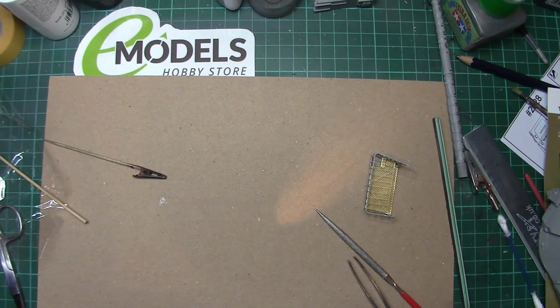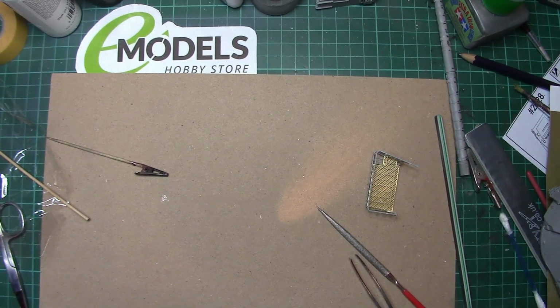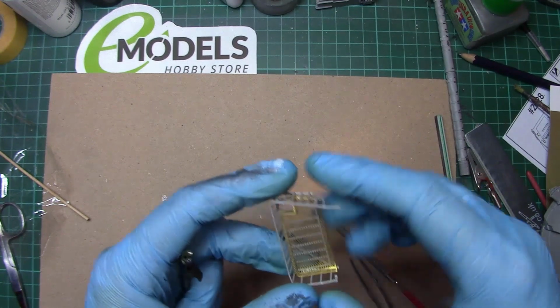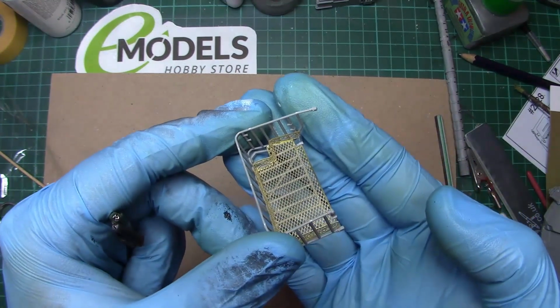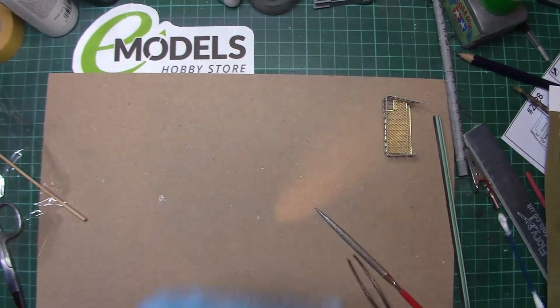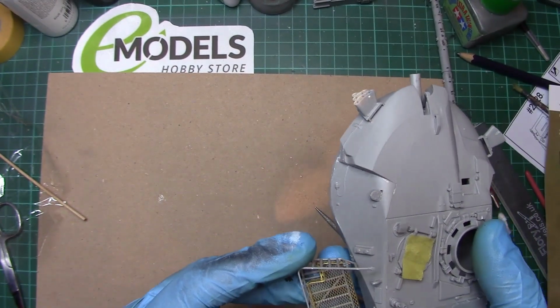I'm not a huge fan of photo etch, can you tell? Yeah. So the glue slips a little bit, and also it's drying, and I put the thing on, and do you know what? Battle damage. Yeah, I know. As pristine as these things were, they would have had a little bit of knocking around, so I'm going to say that. And then hopefully, as you saw from the first episode, by the time you get to see this anyway, all this will have been built.